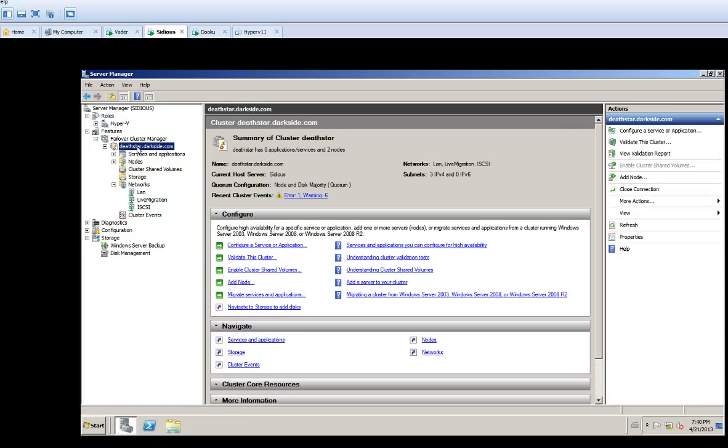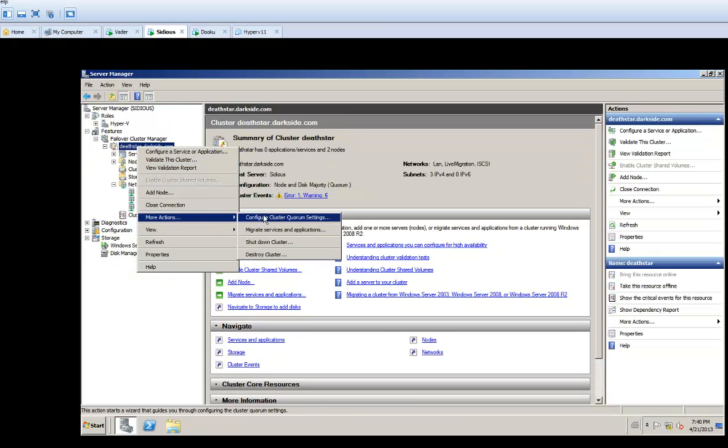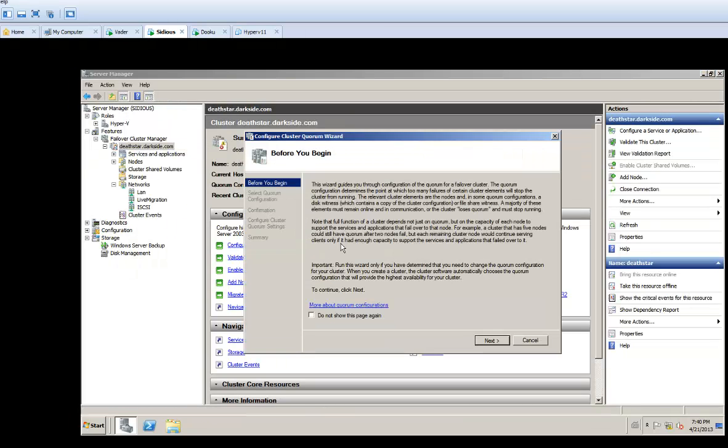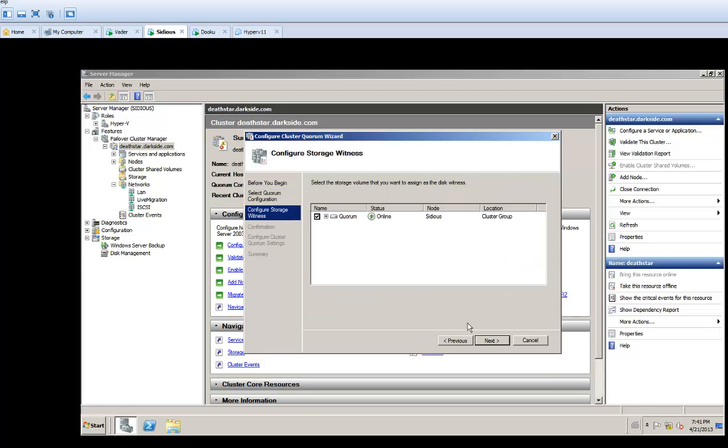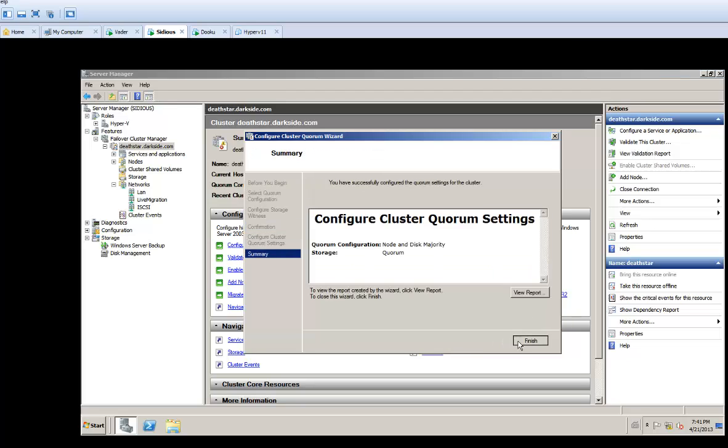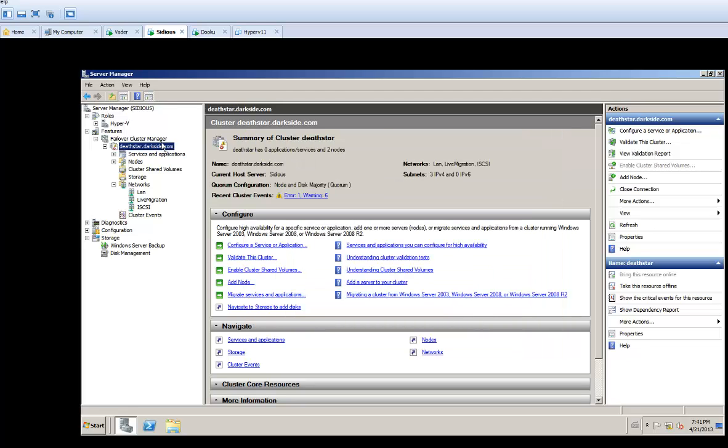Nice. And now I will just configure the quorum settings. Oh, it's already done. Okay.